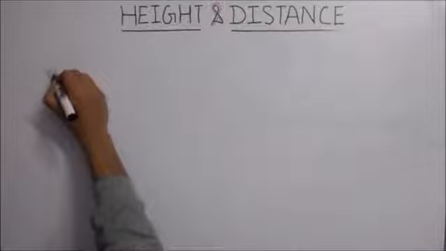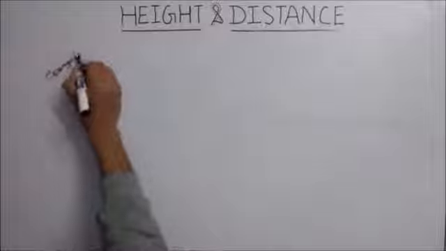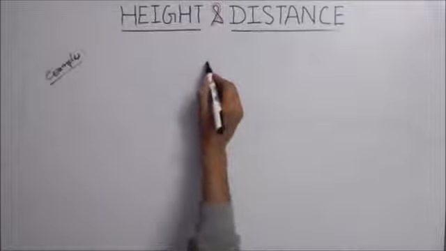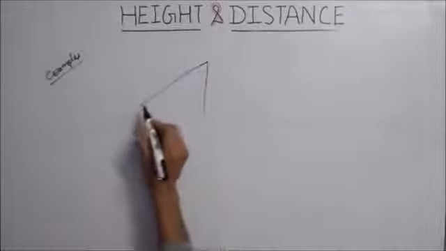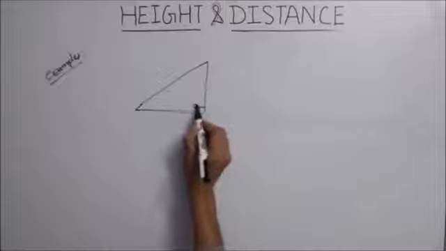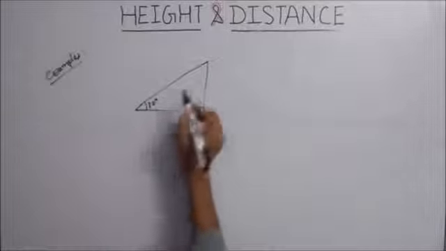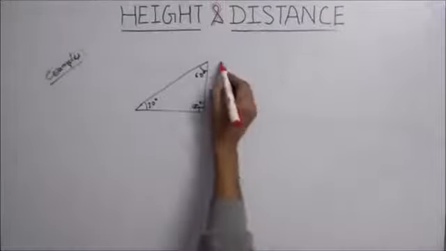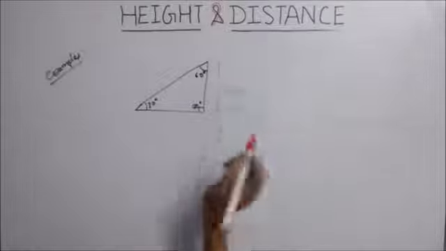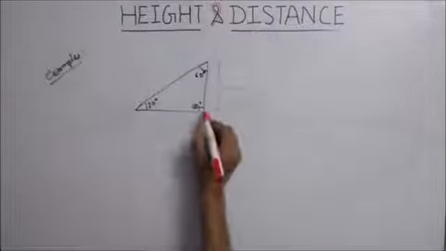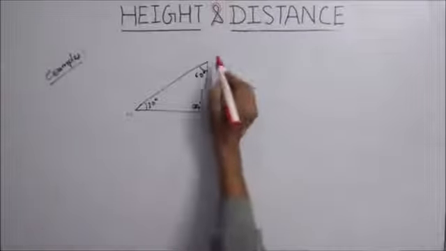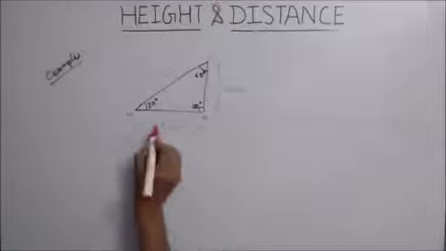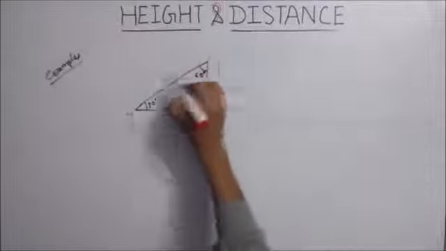Now we take some examples to understand the previous tricks. Whenever you see a question and you find this kind of diagram, where one angle is 90, another angle is 30, and another is 60, and the height of the tree or pillar is given as 10 centimeters. A man is standing at a point M, the bottom of the tree is N, and the top of the tree is point P, and you have to find the distance between the man and the tree and this hypotenuse.